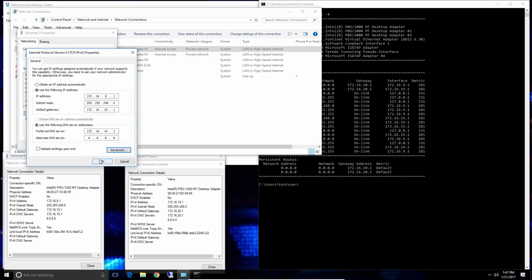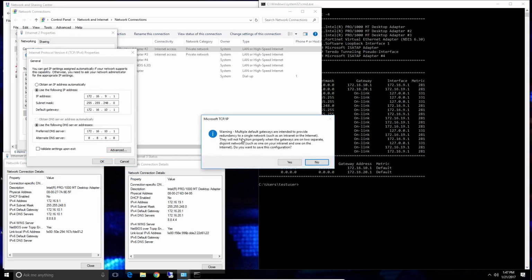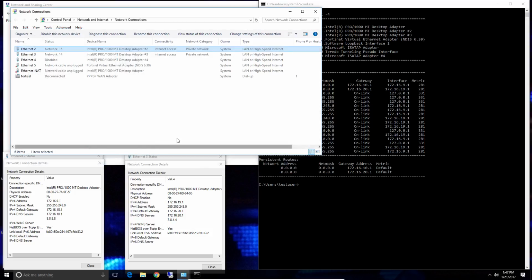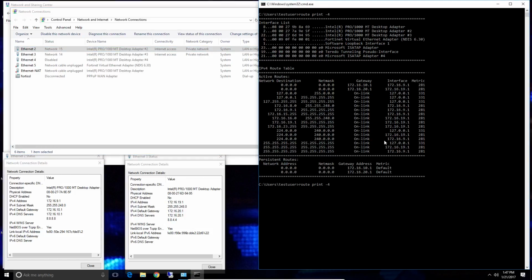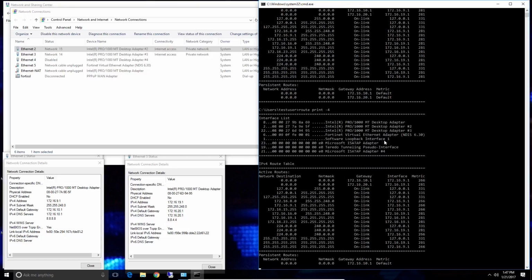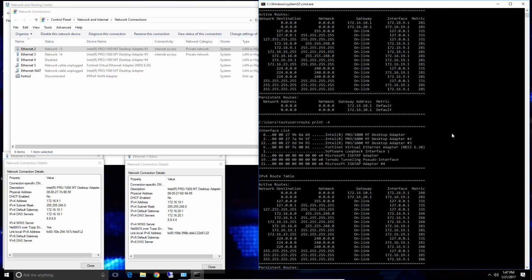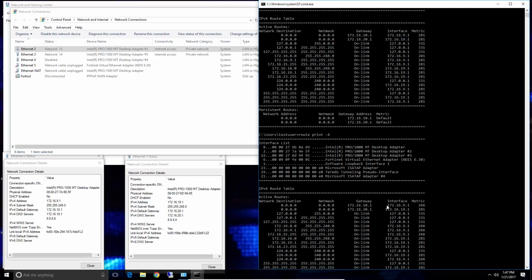Change this metric to 10. Hit OK. Hit OK. And then this is where it's going to speak of being a multi-home device. For my purposes, I don't have to worry about this because I do know that both of my gateways are active and functioning. You want to make sure your gateways are actually functioning independently prior to this. Hit OK. Hit OK. And then we'll push the up arrow and get the command in again. Route print -4. We'll hit enter. You notice our metric changed on 10.